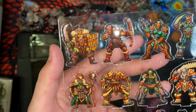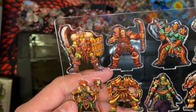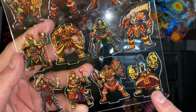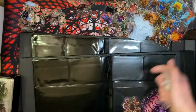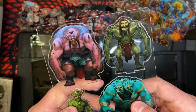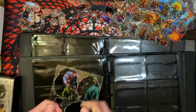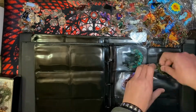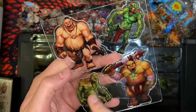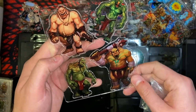Again, looks like we got half-orc characters in all different character classes. We've got fighters, rogues, wizards, and probably that's the warlock down here. Okay. Ogres and trolls and two-headed giants. Let's put them in one of these. Definitely more trolls and I guess giants. Probably ogres. They look like ogres to me. Trolls and ogres.